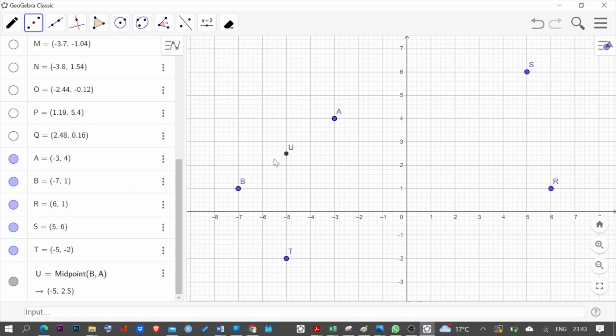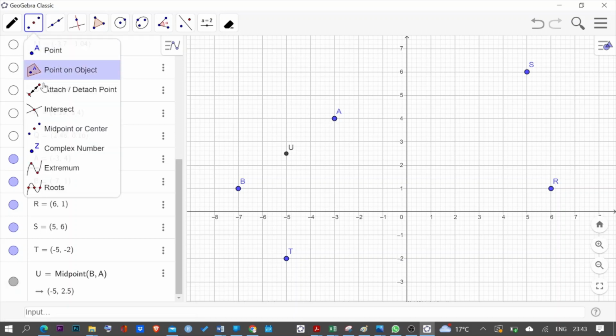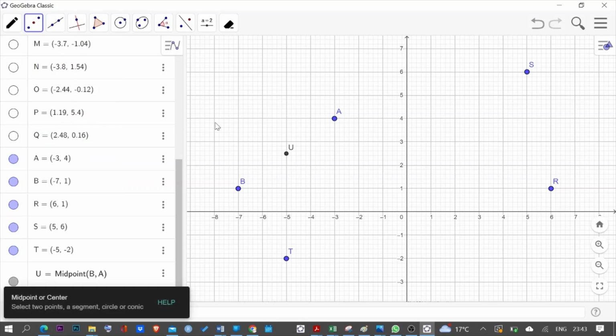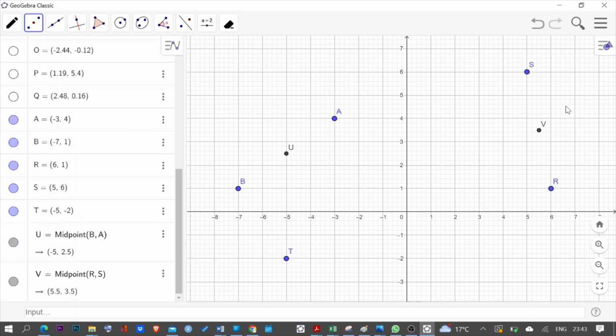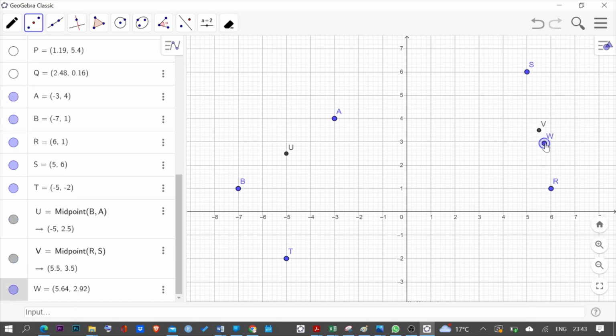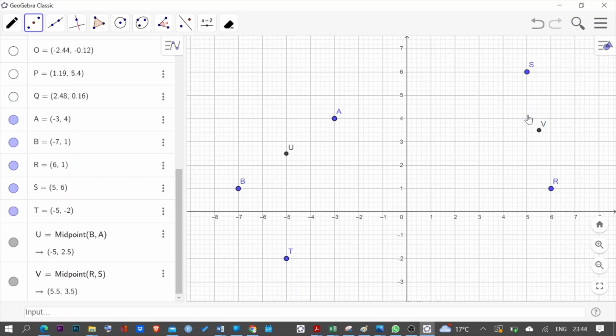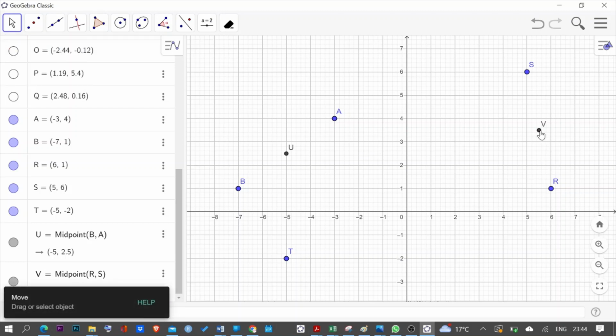So you see that by clicking at B and A, let's remember I did it. I came in here, I clicked on midpoint, which means I want to draw a point between two already existing points, and check this R, for example, and S. I start from R and I click on S. By clicking there, you see that a point here, V, is directly generated.